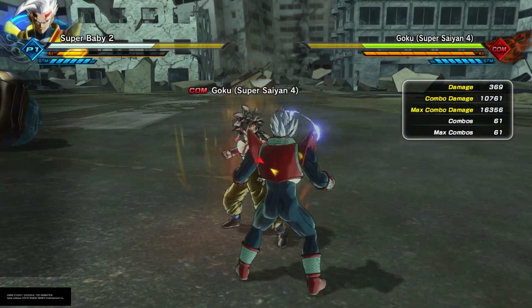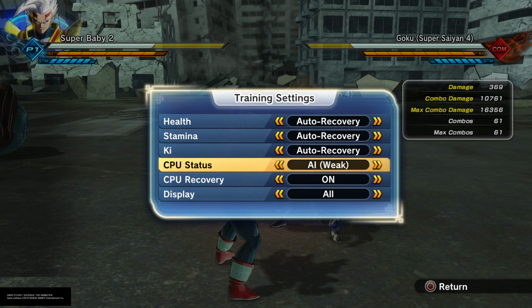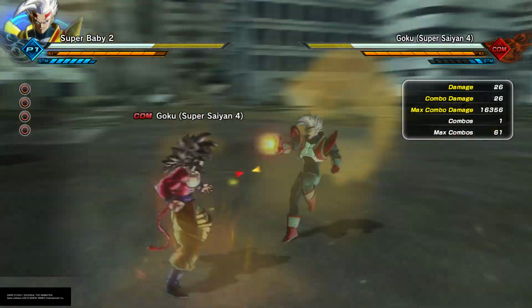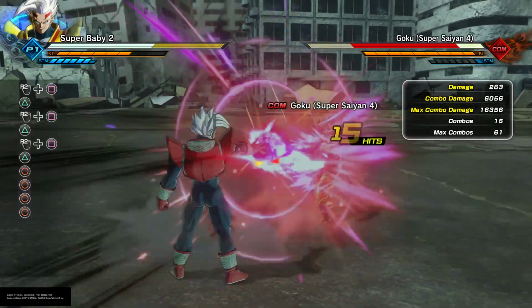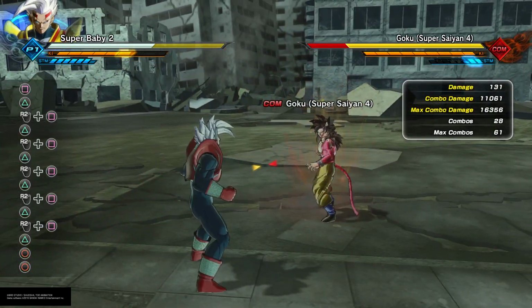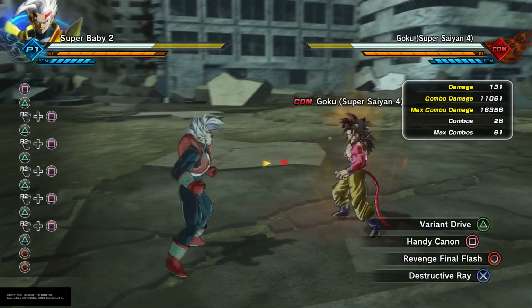The Handy Cannon's able to do the exact same thing, but it's able to do it whenever your opponent hasn't been broken yet. So I'm able to do this, for example. And just stack on damage before I even stamina break you. Look at that. Freaking ridiculous.